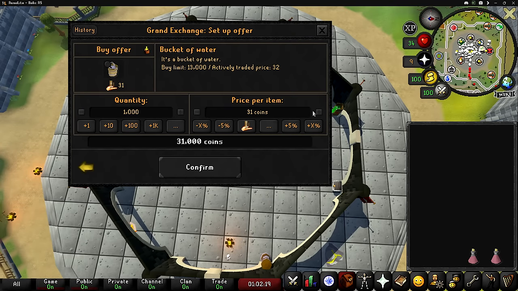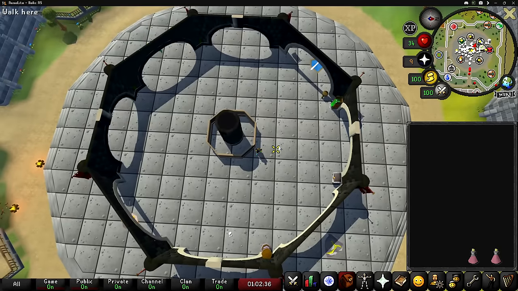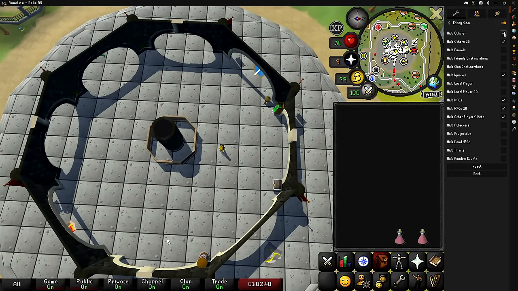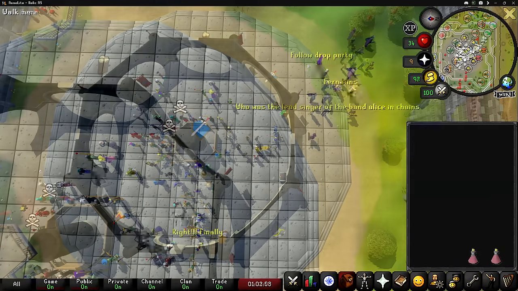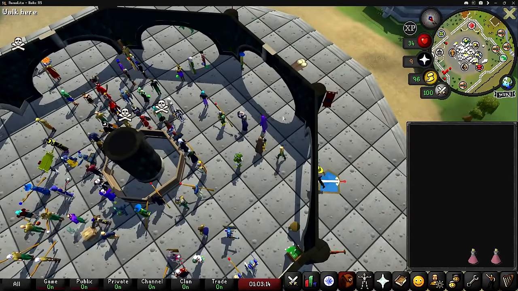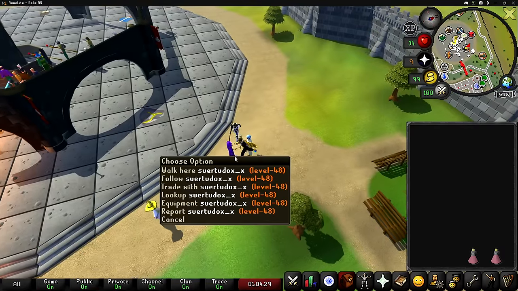We'll buy 1,000 buckets of water, 1,000 pots of flour as well. And while we wait for those to buy, I guess I'll just hang out here still looking for more drop parties. Are they doing one over here? Oh, they are doing a drop party. I was going to end the clip there, but apparently they're doing a drop party over here. He's saying to go to Falador.